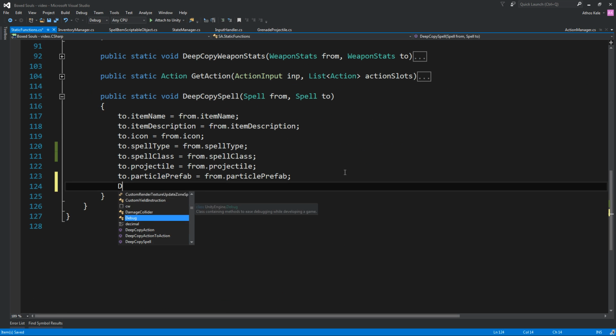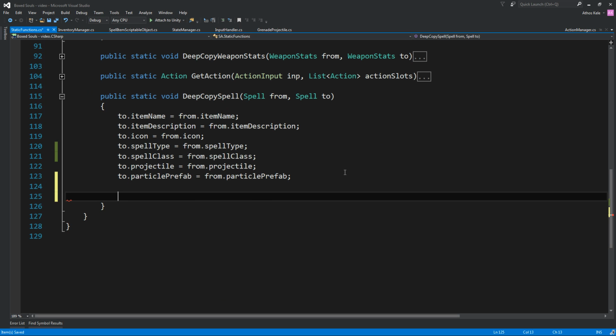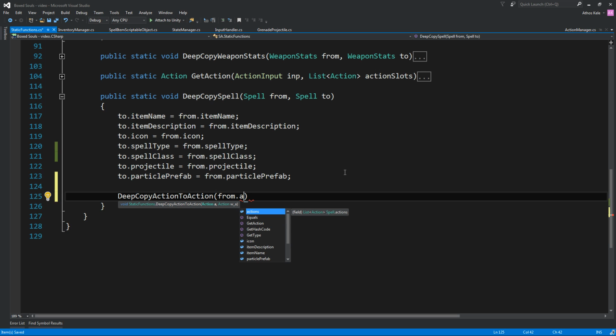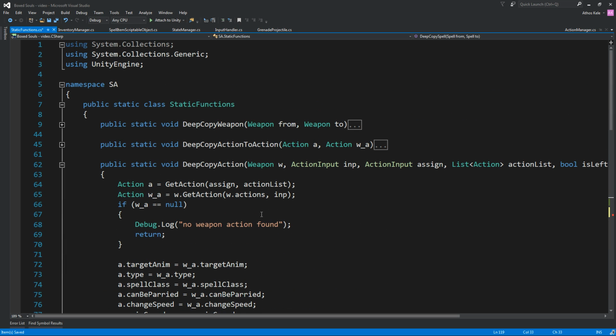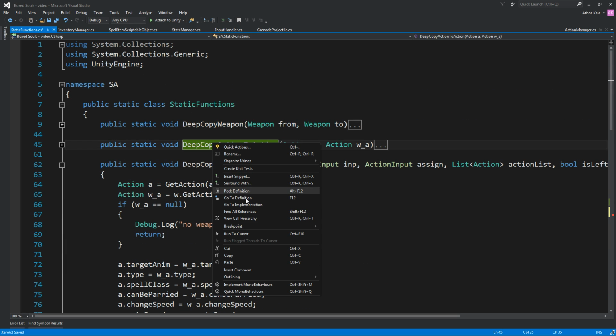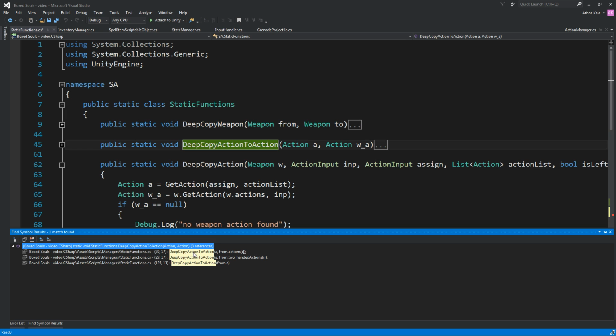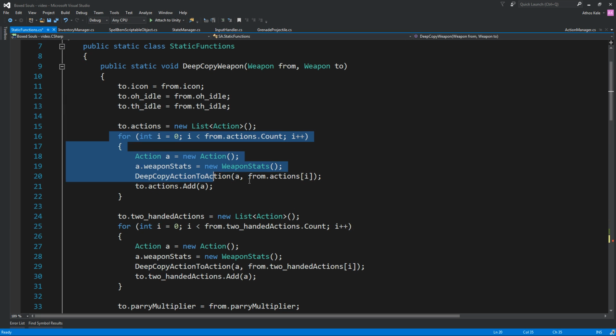So let's say deep copy action to action, and the first one will be from dot a, or let's see how we use that, or where we use that. Find references, yeah, inside the for loop.